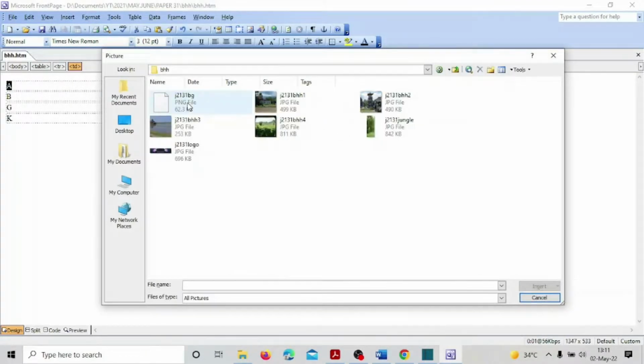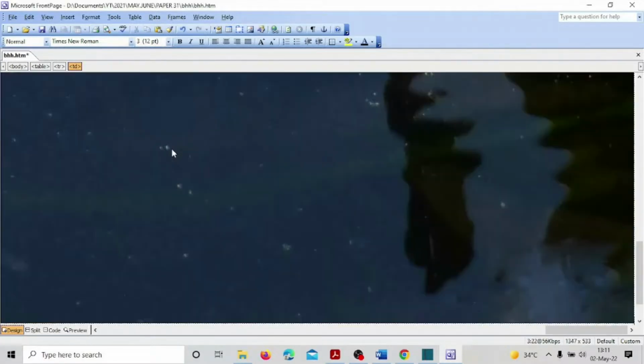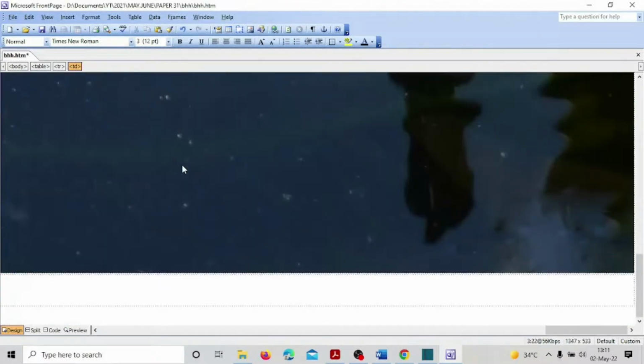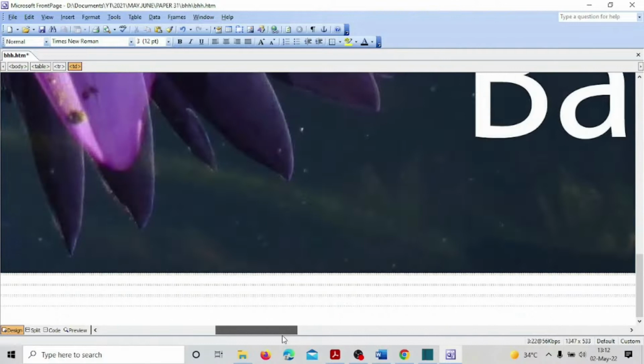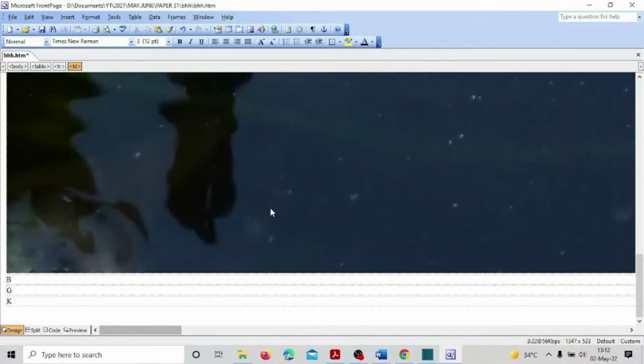Now open your folder. Here is the logo. Just double click. Yeah, it distorts like this, just stretches up. No need to worry about this. Okay, no problem, we can just adjust this, and also this won't appear in the browser.